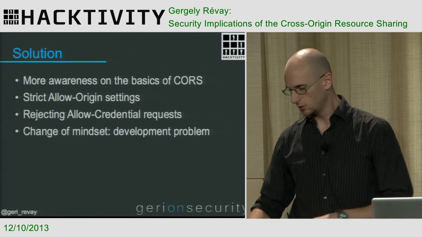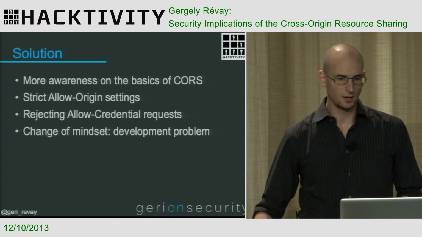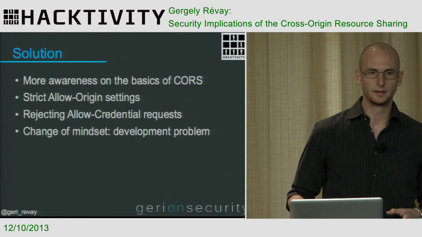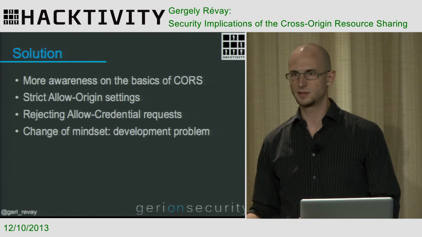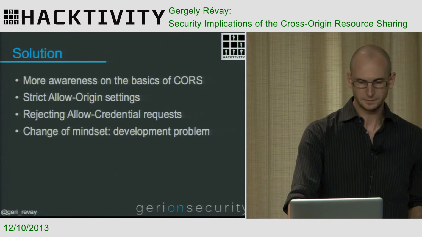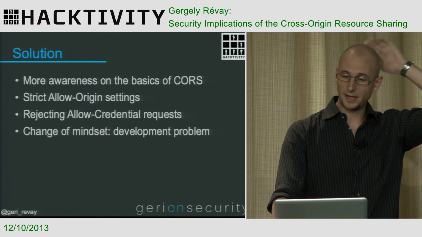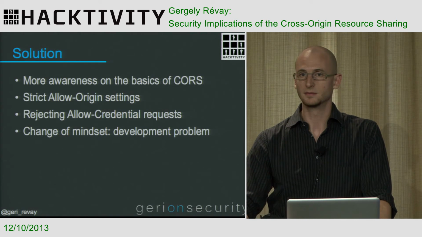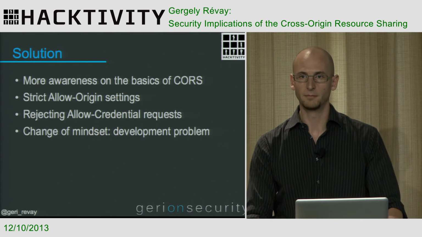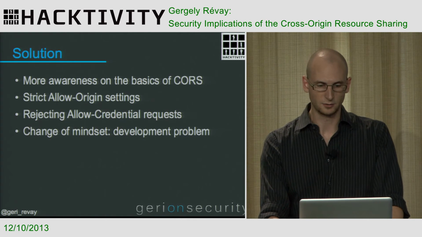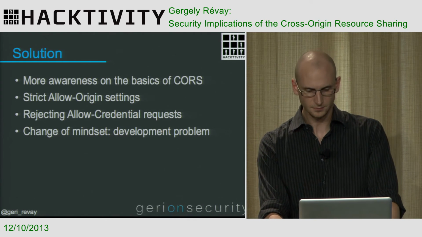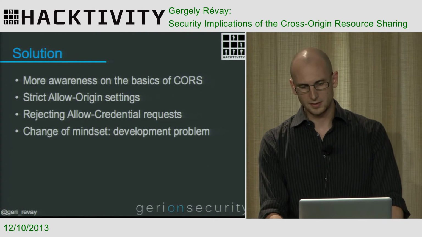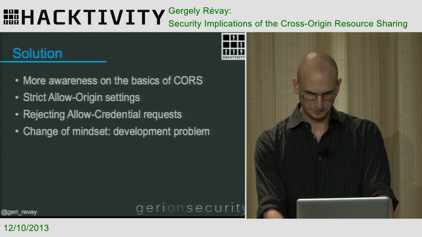Then, as always, you should be as strict as you can, strict with the origins. Think about whether you at all want to support something like that. If it doesn't make sense for your application, just don't use it, turn it off, reject it. You also shouldn't allow credentials if you don't want to. If there's no business case for that, then don't allow people coming to you from JavaScript with credentials or session cookies. And there is a little bit of change of mindset here, because now it's also the developer's problem.